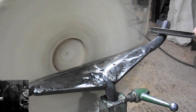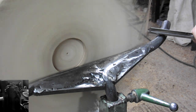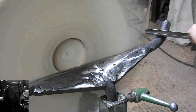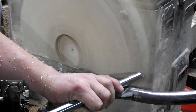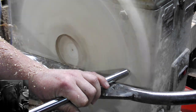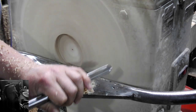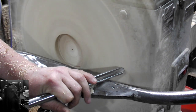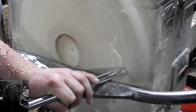Alrighty, so it's time to hollow it out. And the first job is we've got to bring the wings down to a consistent level. I want to make the outside of the wing about 1/2 inch, 3/4 of an inch thick. So I haven't sped up any of the footage in this because I want to show you how slow you have to go when you're turning this massive piece of wood.